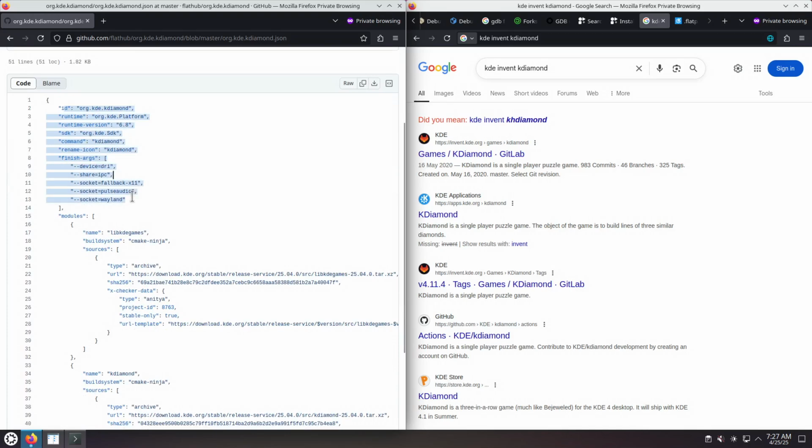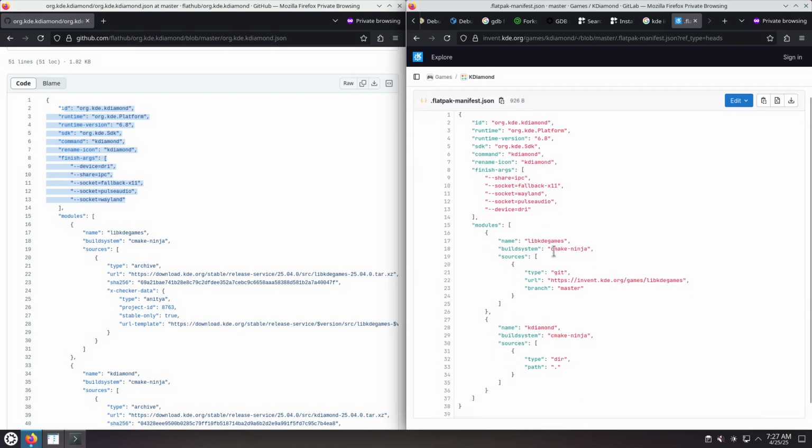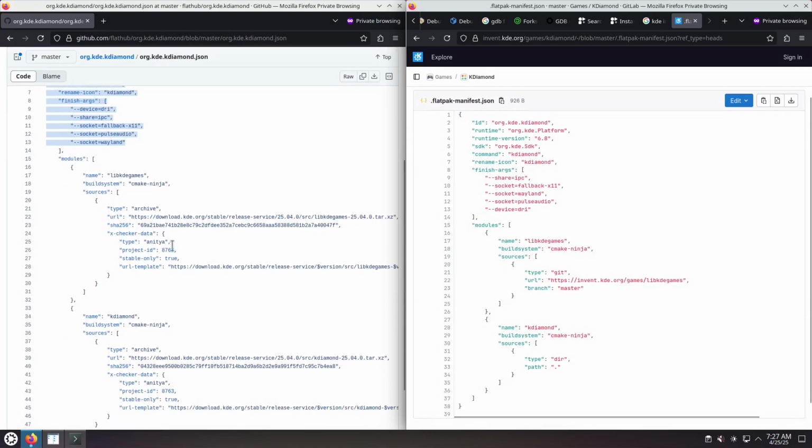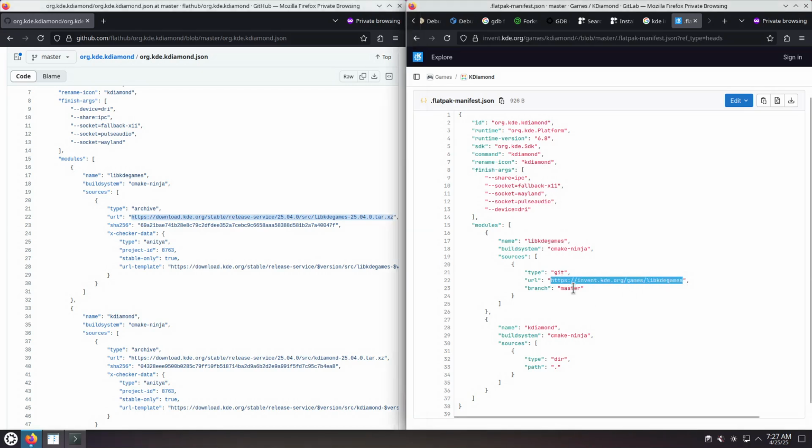The one for Flathub is a release flatpak, whereas the one from the Git master branch, flatpak-manifest.json, is for the Git master branch. So you can see that it depends on libkdegames, but it doesn't use a stable release source code tarball. Instead, it uses the Git master branch.